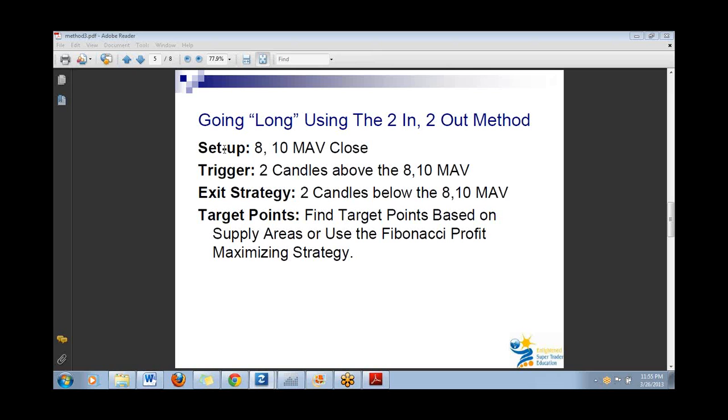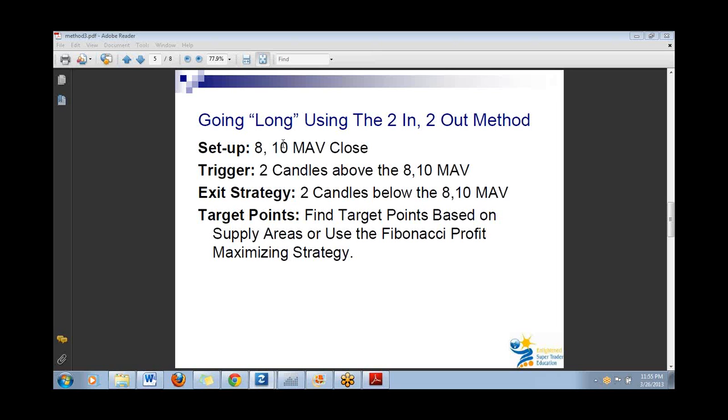The setup is based on an 8 moving average and a 10 close moving average. The moving average component, the inner core, the engine part of that, is mainly the past 8 and 10 closes of a particular time frame divided by the closing, which creates the average. Now, in the currency market, the closing price of a particular currency doesn't just stop or touch the 8 or the 10. The reason why we use the 8 and the 10 is because some pairs are more prone to the 8, some pairs are more prone to the 10.